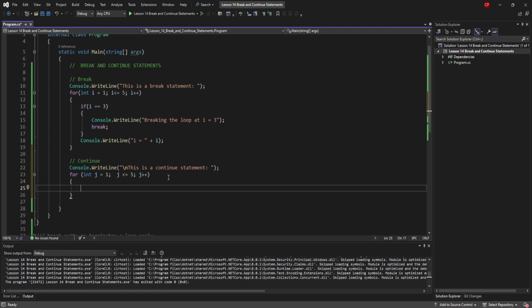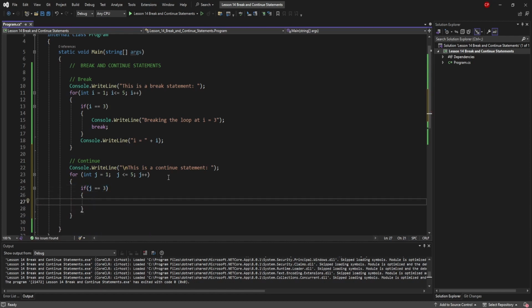And just like we did before, we're going to do a nested if statement. And then if j is equal to 3, equal to, remember, two equals signs. One equals, two of them equal 2. Anyways, you're probably annoyed by me already.